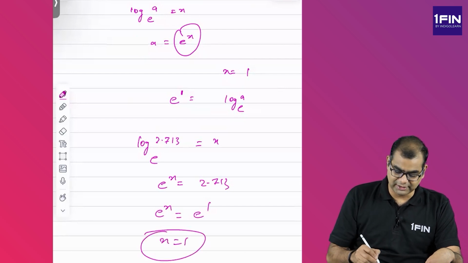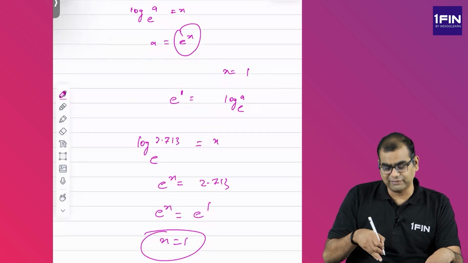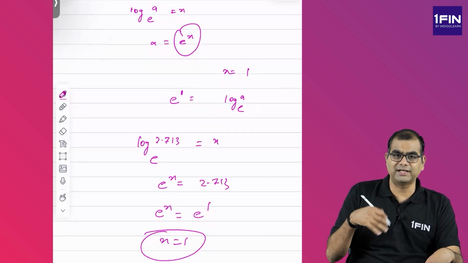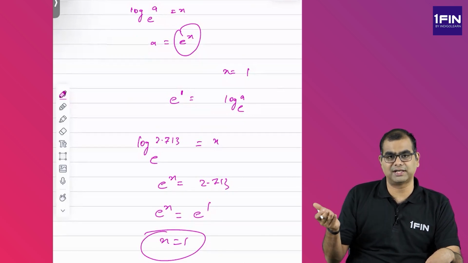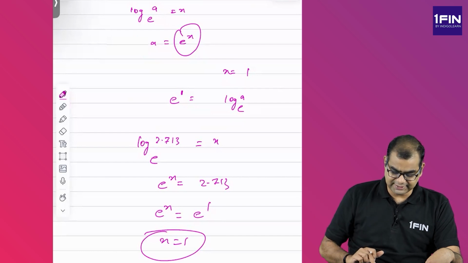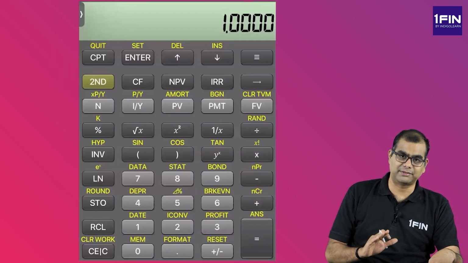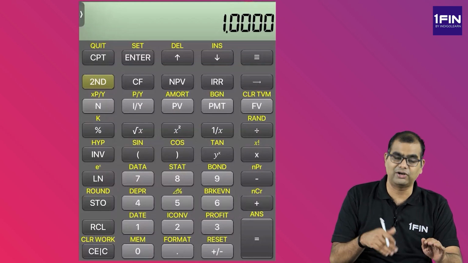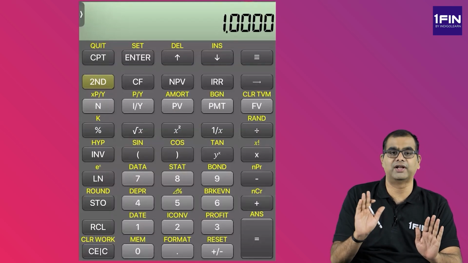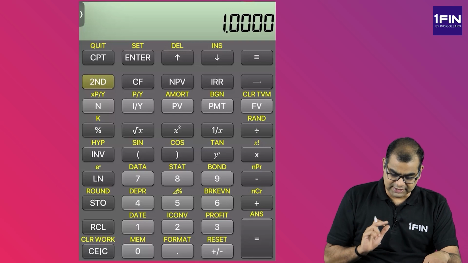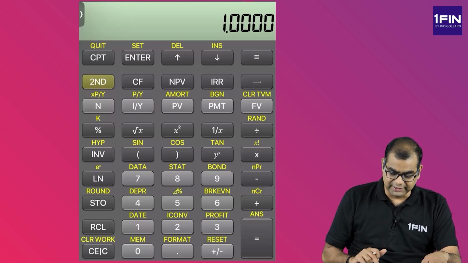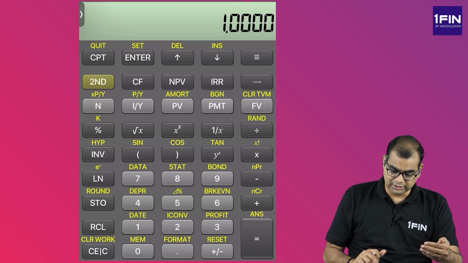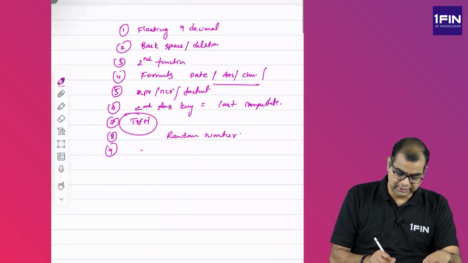Same logic, we computed with 0.12, and we got the reverse. Okay, so don't unnecessarily get confused. When you reach that particular chapter, you can do this. But the idea is you can compute e power something as well as natural logarithms in this way. Please don't ask why there is no anti-log, it is not there in this. Natural logarithm value can be found out in this. Okay, this is the next one. After the e power value, then random and e power things. Let me note down random number and e power x and natural log.